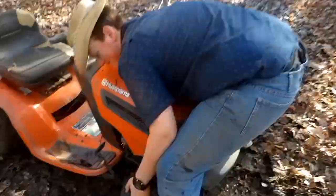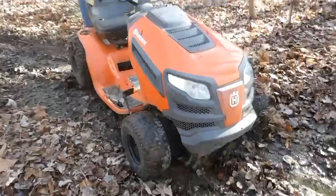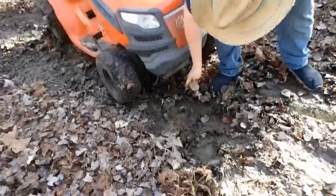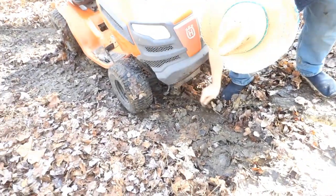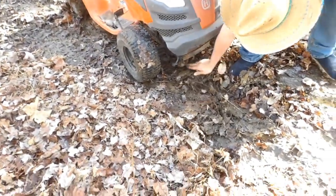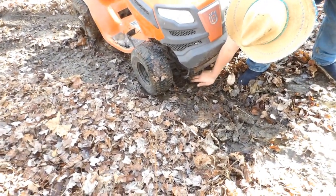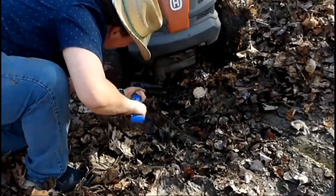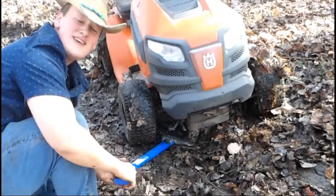I want to hug it. Oh, now he's going to push, is he? Nope. It's still there. Mud. Is it a rock? Oh, that's the muffler. It bent. Why do we have a muffler on here anyways?